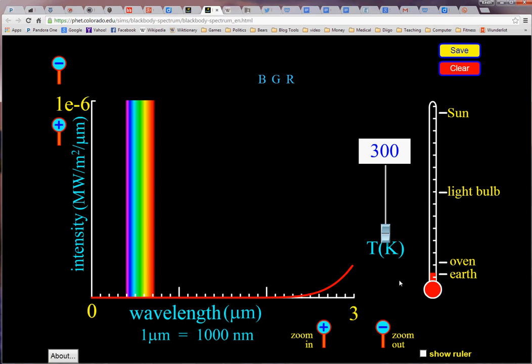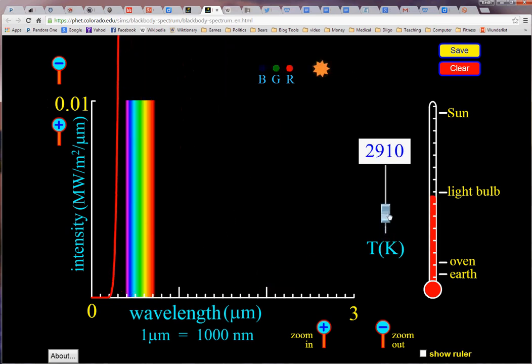And as we bring the spectrum up, let's go to an oven. You can see it shoots way off. The intensity is logarithmic, so it shoots right past our scale. So we've got these convenient buttons. We can minus them down and bring the scale back down to something reasonable. And you can see it's still very red, with the peak still off to the right past what we can see. So let's bring it up towards a light bulb.